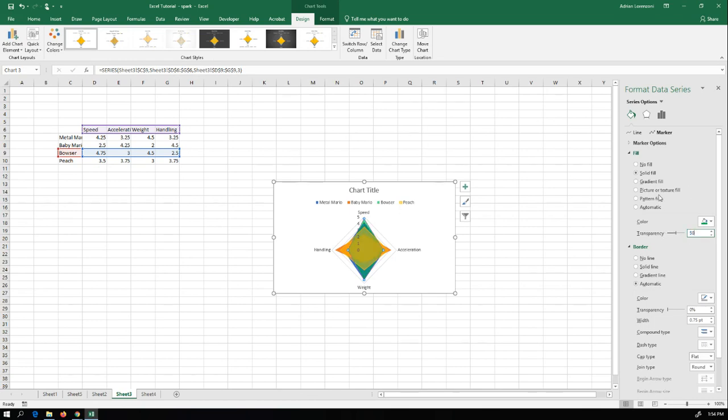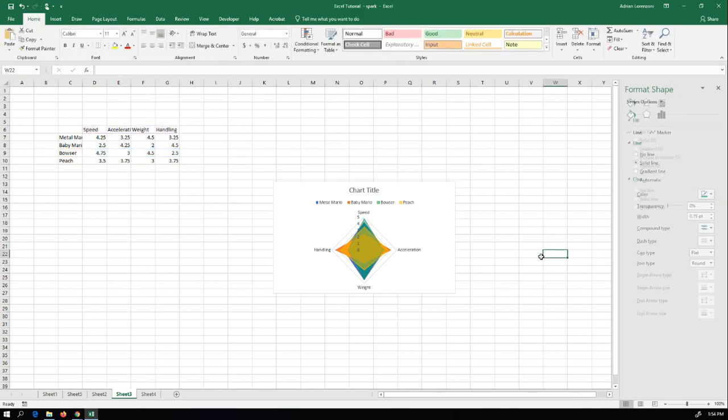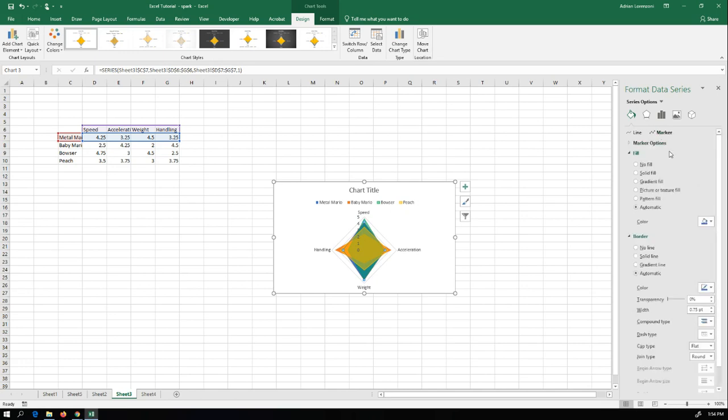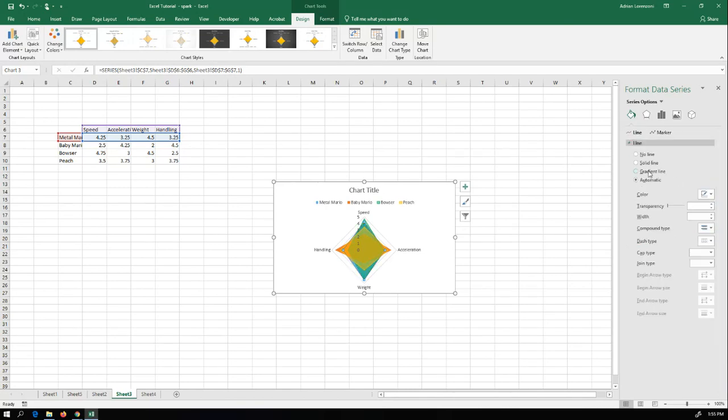And then for line, do solid line and change it to the green. Then we're going to do the blue. Paint, marker, fill, solid fill. We'll keep it blue. Transparency 50%. And go to line, solid line, and make it the same blue.